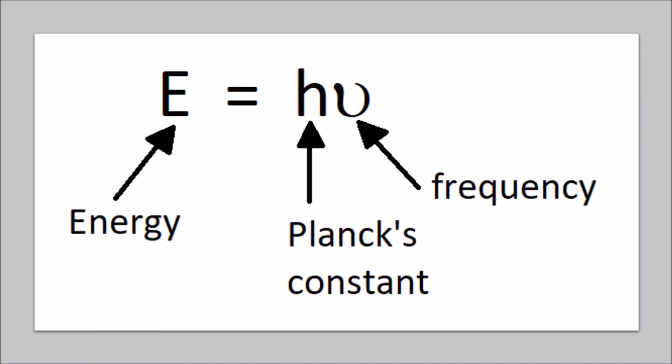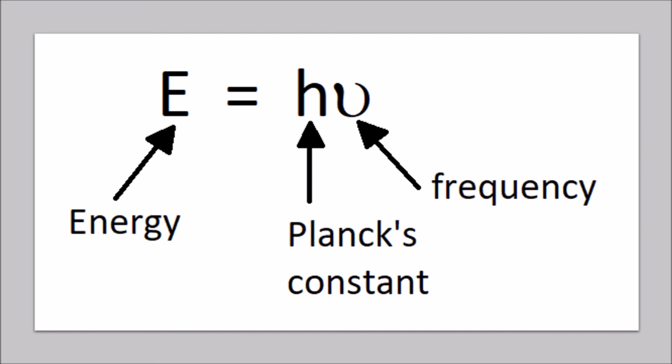Now, to be really clear about the significance of the fact that emission from that sodium atom occurred just with that single very specific colour, we need to use this equation, which is called the Planck-Einstein equation. What it relates is the frequency of the emitted light to energy. Now, frequency, remember, is related to the wavelength. So a specific colour corresponds to a specific wavelength, but therefore also to a single specific frequency.